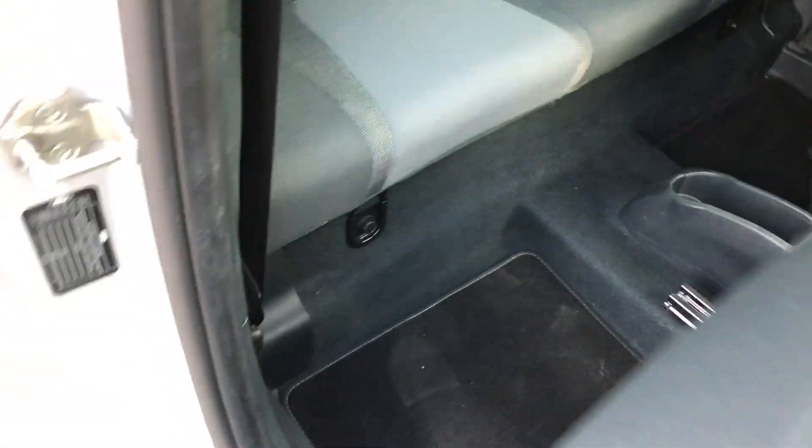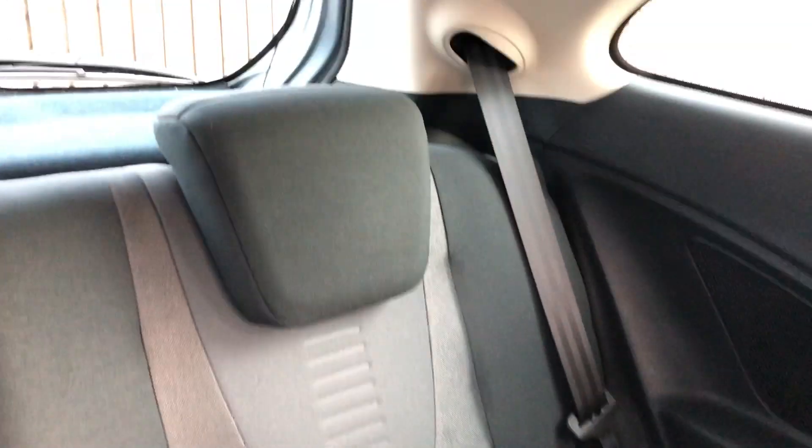Quick look in the back. A bit of upholstery to show you the seats. We've got two headrests there, and your proper inertia seat belts on either side. As you can see, the upholstery is looking absolutely spot on — no rips or tears or anything. On to the driver's seat — obviously there's going to be some wear and tear, but overall that's looking good. I can see no holes, no stitching damage, no rips or anything. So that's looking good.